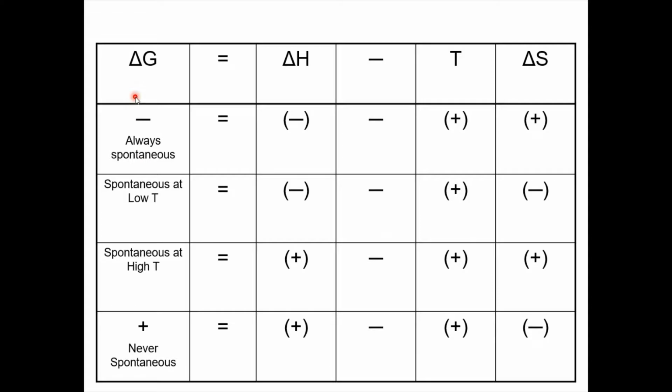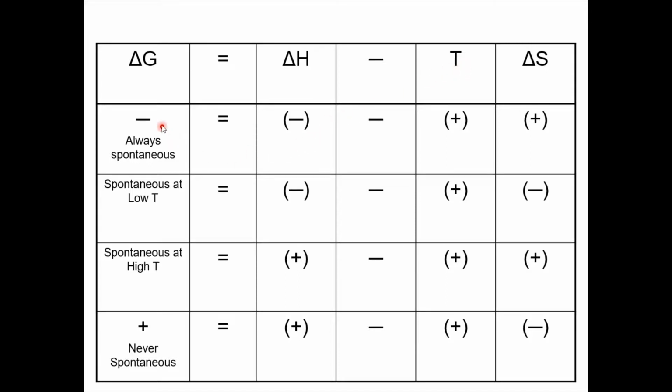This chart basically tells you that certain reactions are always spontaneous. Sometimes they're spontaneous at lower temperatures, sometimes at higher temperatures, and sometimes they're never spontaneous. What makes the difference really depends on the sign of the delta H in this column and of the delta S. Temperatures are going to be in Kelvin, so temperatures are always going to be positive. This chart examines what sign you're going to get for delta G, depending on the signs of delta H and delta S.